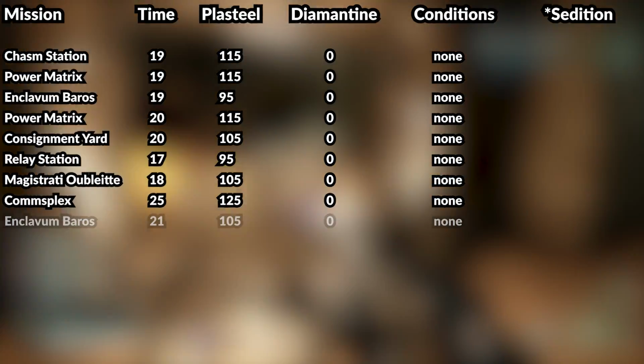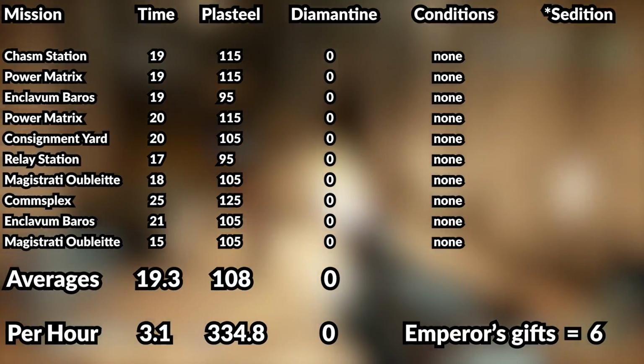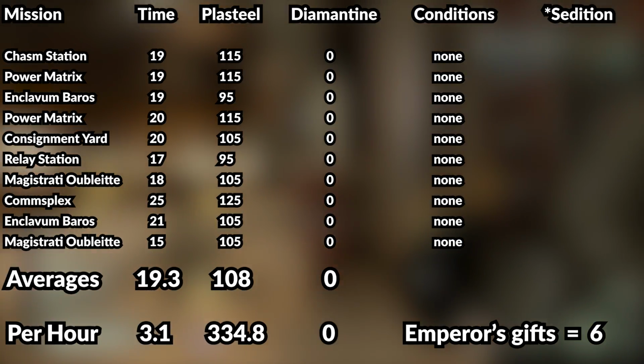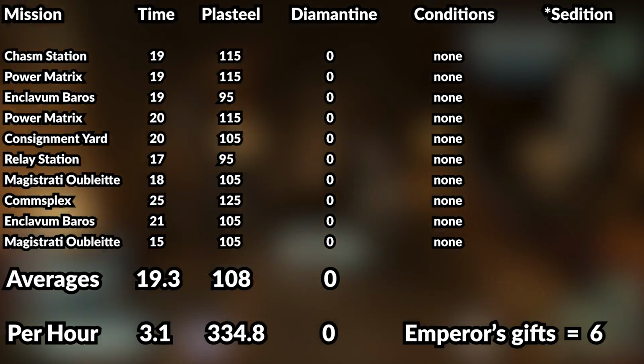The average completion time was 19.3 minutes, average Plasteel 108, Diamantine of course 0, you cannot get it in Sedition. Per hour, that meant we could do 3.1 games, gain 334.8 Plasteel, of course again 0 Diamantine, and just for fun we got 6 Emperor's Gifts.